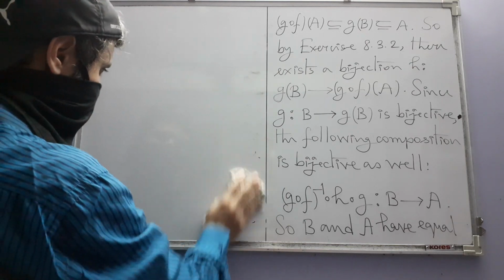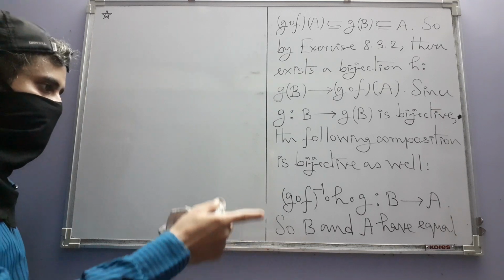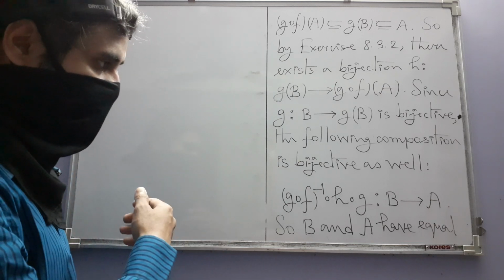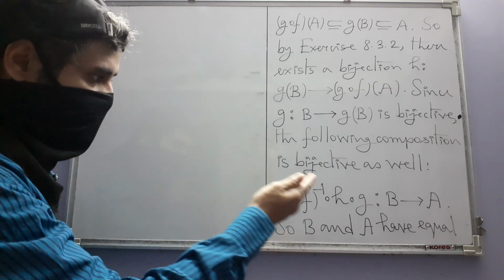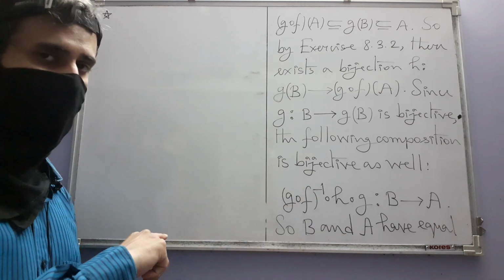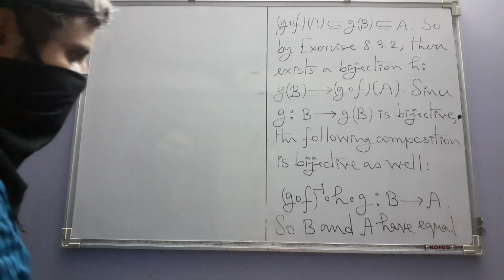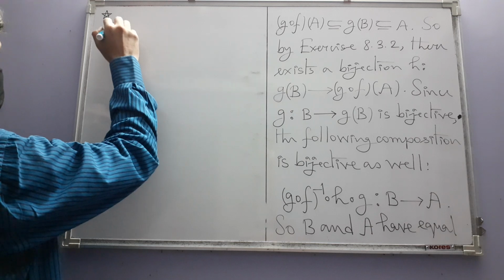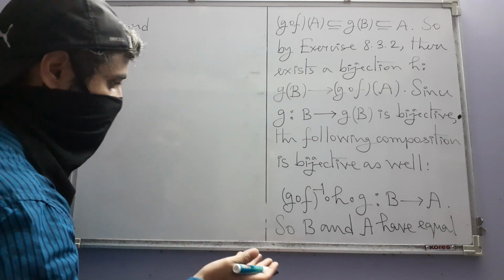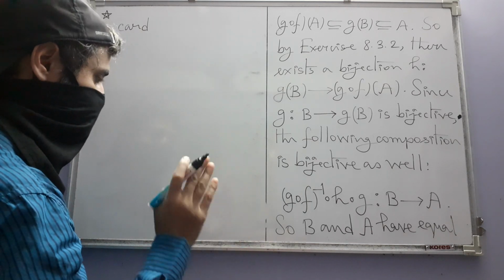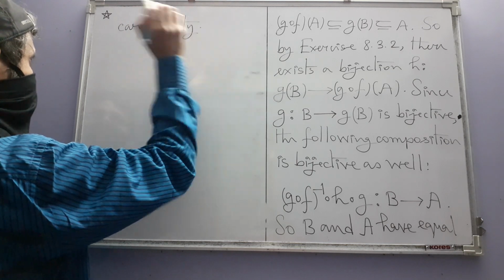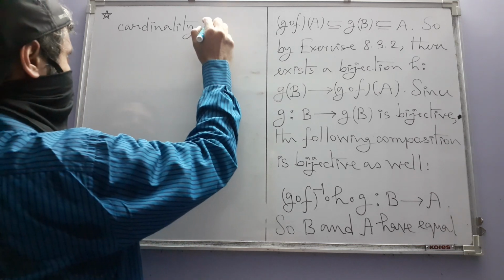So we see that the previous exercise, which was rather technical in nature, has this very nice consequence, that if you find an injective function from a set into another and also from that set back into this set, then they are bijective. Okay, you don't need to do anything with surjection at all. If you find two such functions, one going from here to there and another one coming right from there to here, and both are injective, that's it. The sets will be bijective. Well, what did I say? The sets will have equal cardinality. That's it. So that proves the Schroeder-Bernstein theorem.